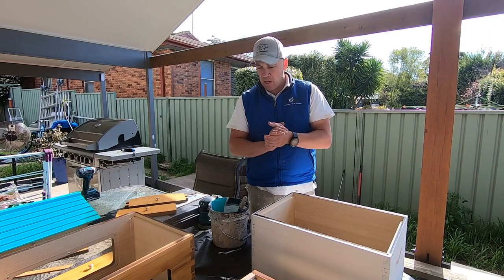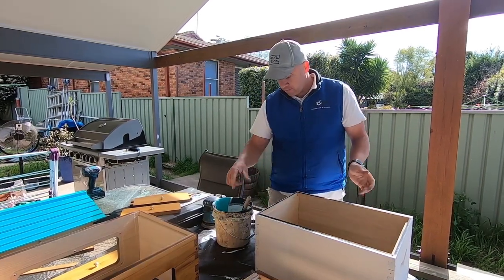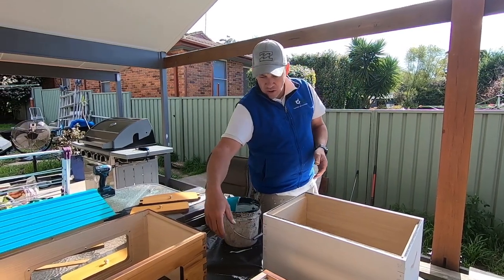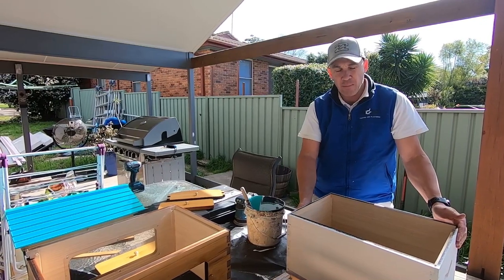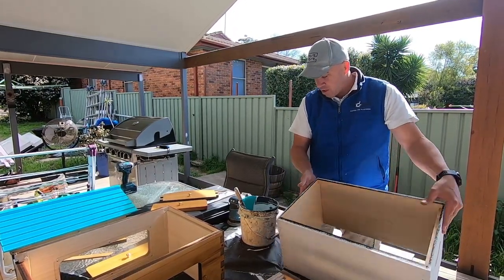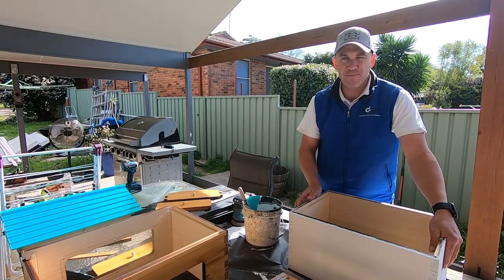G'day everyone, we're here to finish off our Flow Hive. We're going to do our brood box Kool-Aid again, same as our roof. We'll put one coat of an oil on here to make it last longer. Oil-based undercoat on our brood box. We're going to coat it with our final coat as well now, two coats of that. So when it's finished, we'll post some more pictures.